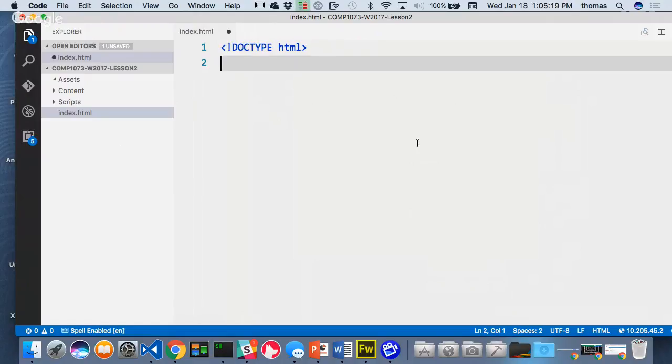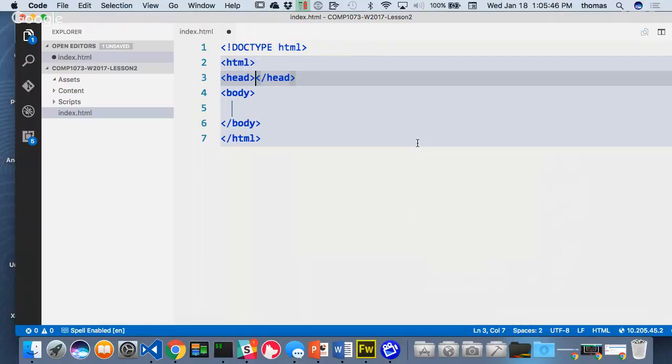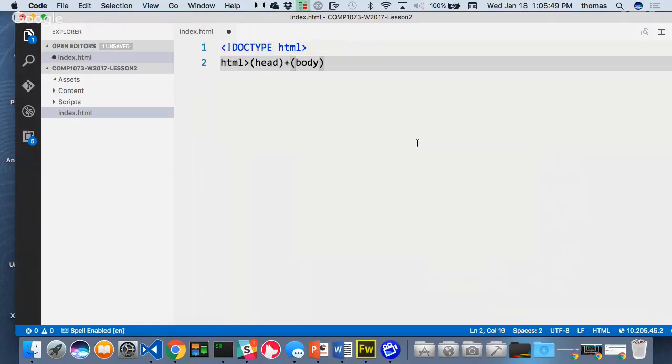I said, well, all HTML pages have to be surrounded with an HTML tag, right? So here's my HTML tag. And then I use the greater than sign. Greater than sign means contains, right? It contains 2 things. I'm going to put it in brackets. One is my head. And then next to it, plus means next to. Next to that, there is my body. Those are the 2 tags, right? And if I go to the end, and if I press tab, it does this, right? So short code. I'm using some short code for HTML, so that way I can get my HTML coded out quicker.